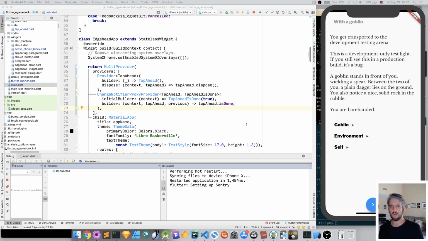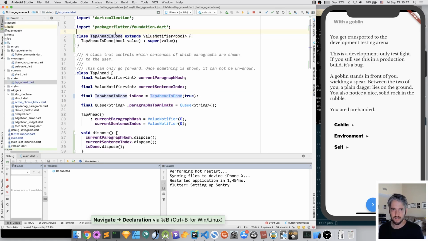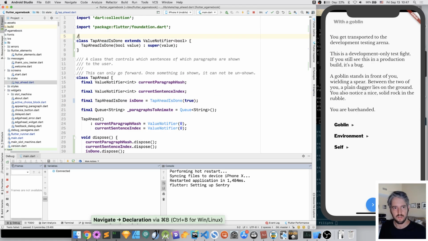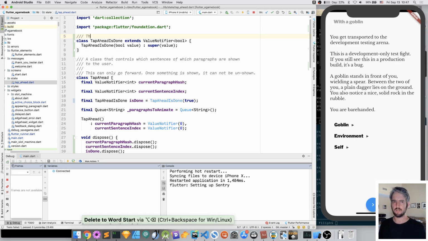Let's do this. Okay, so one other thing that was bothering me, and now that we have tap ahead is done, which is probably not the best, I should also document this. I'm really glad that we actually have this. So a wrapper around the class of tap ahead is done.